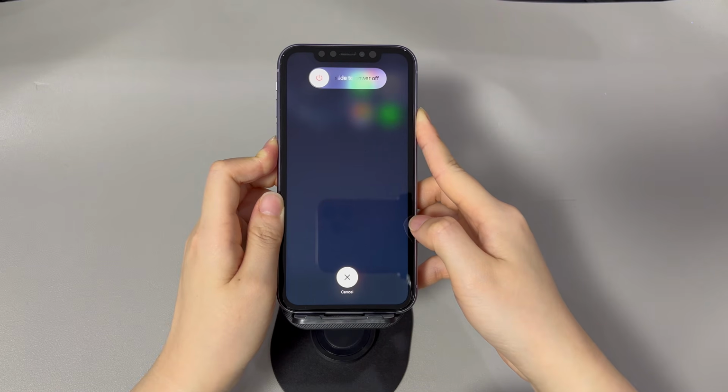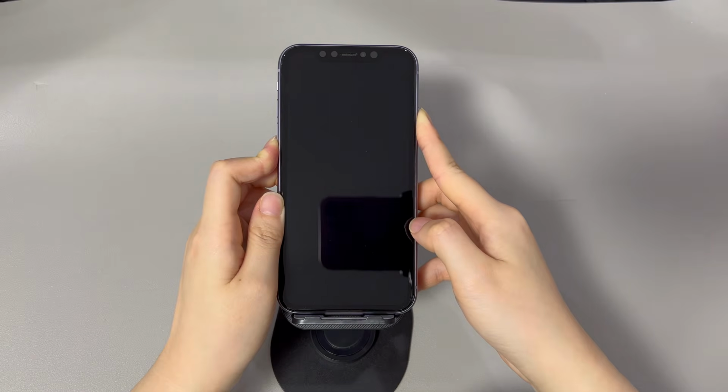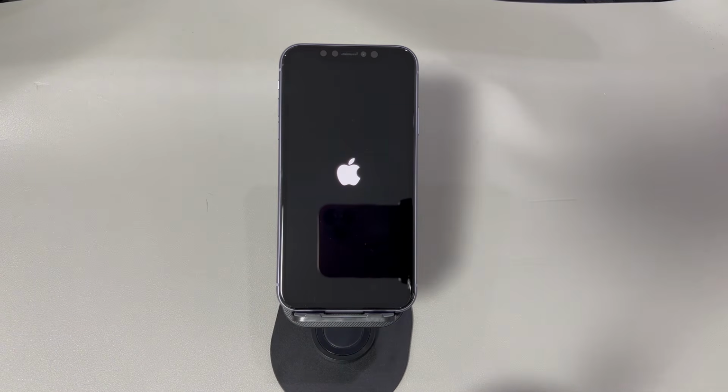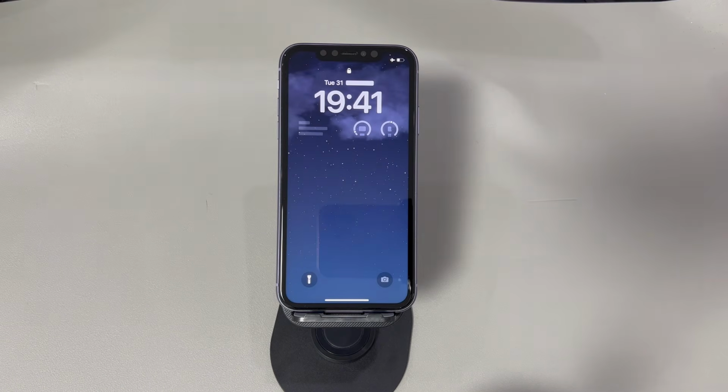To force restart an iPhone 7, press and hold the volume down key and power key until an Apple logo appears. To force restart an iPhone 6s or older, press and hold the home key and power key until an Apple logo appears. The whole process can take up to 20 seconds. If you mistakenly release the buttons when invited to slide power off, just repeat the steps to start again. After the phone reboots, see if you're able to access the videos and watch it normally.